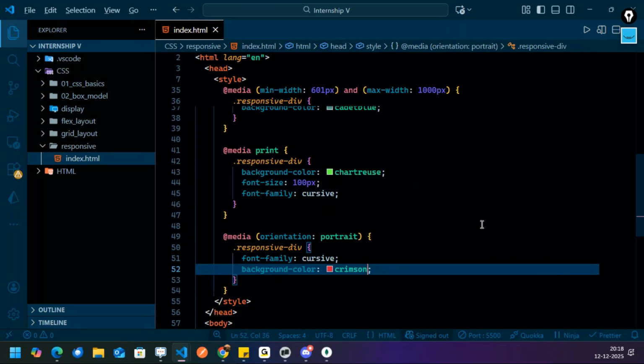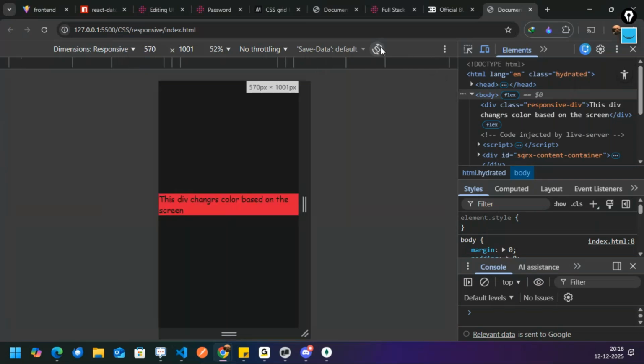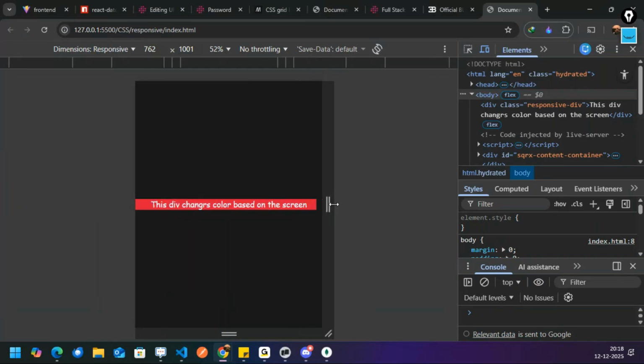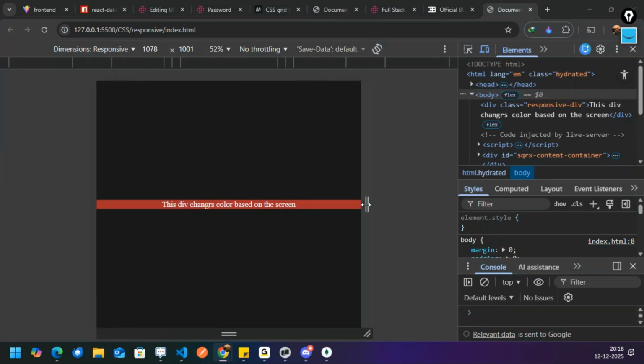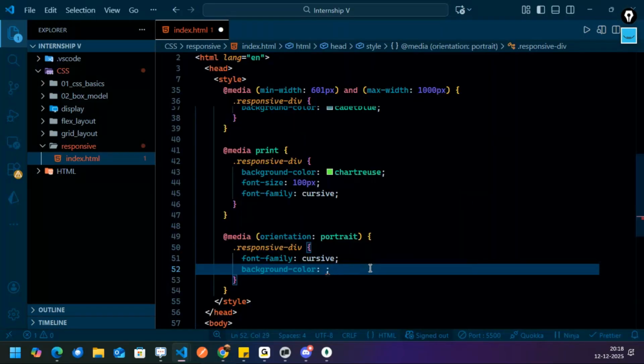Crimson color will get. Fine. Now let's see. We'll make it in a portrait mode. See here. Okay. Sorry. I'll change this to crimson because it is not visible.